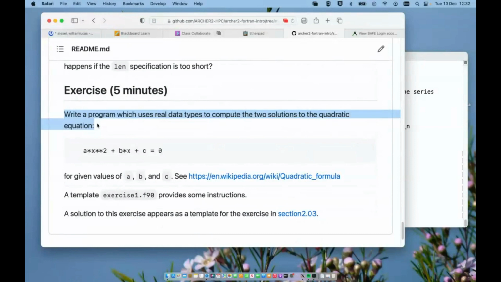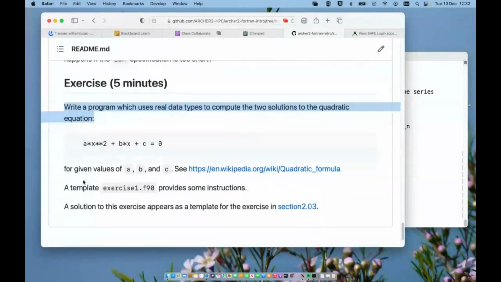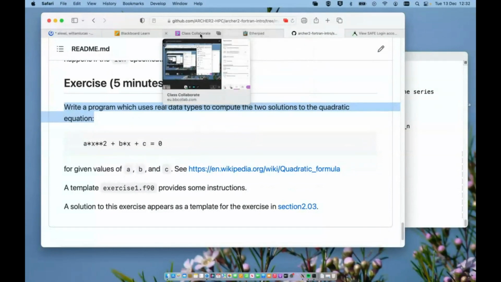So we need to compute the discriminant, and based on the value of the discriminant, you can take the appropriate action. So that's just a bit of an exercise in logic and using the if construct. Any questions on that?